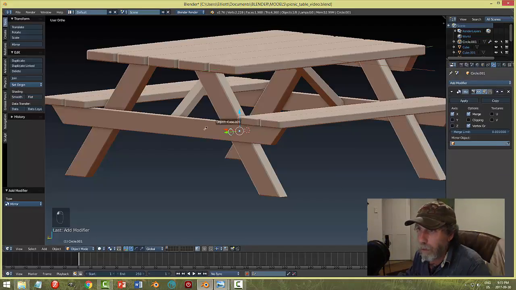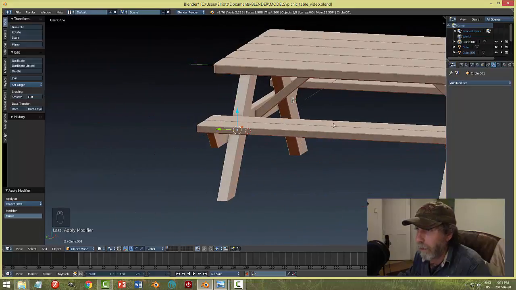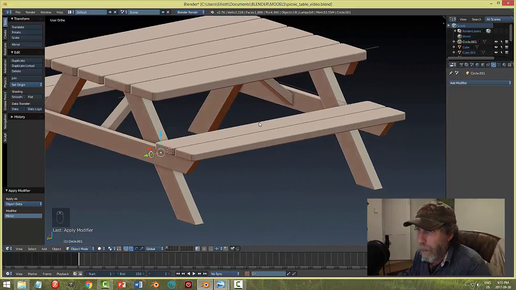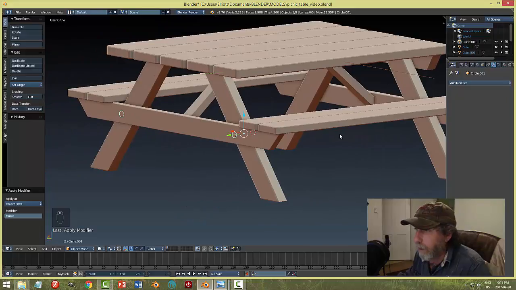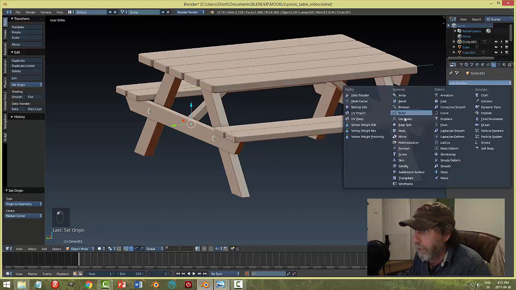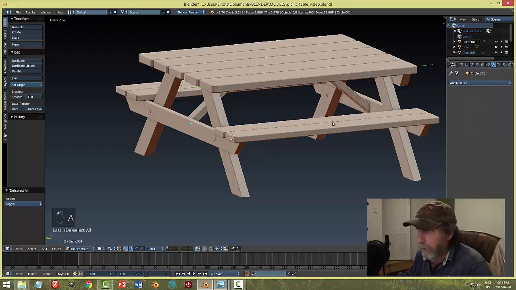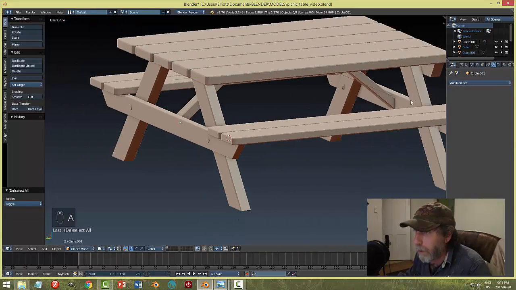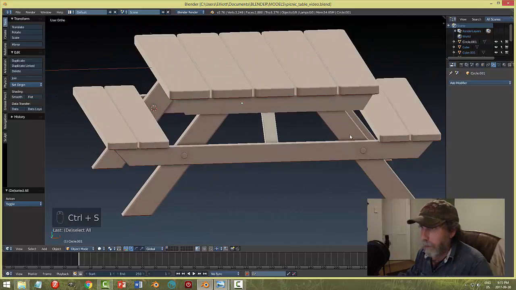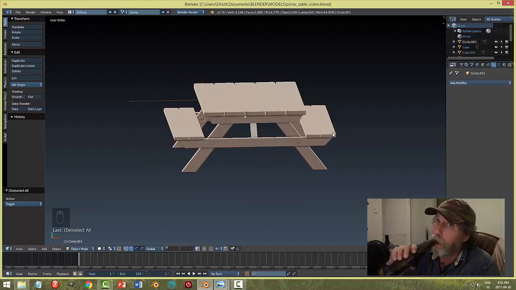With respect to this piece and the Y, I apply that, and I got the whole, okay, and well, now we're going to do that again. We will mirror it with respect to this guy and the Y, and make sure the bolts are on the right side. Yes, they are. And that gives us that part there. And then really the rest is just adding bolts here and there.